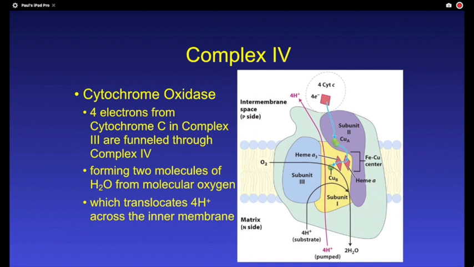What we're going to do here is we're going to have iron centers and copper centers. And 4 electrons will come in one at a time. And we're going to have eventually 4 protons pumped from one side to the other. In this, oxygen will be bound between reactive metal centers, such that the electrons will first be accepted by the metal centers, and then the oxygen will accept them. And they are accepted one at a time.